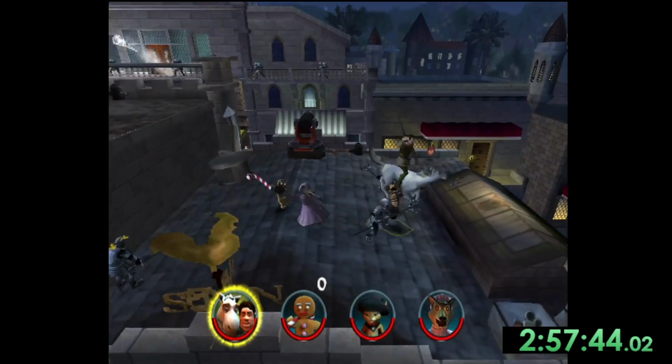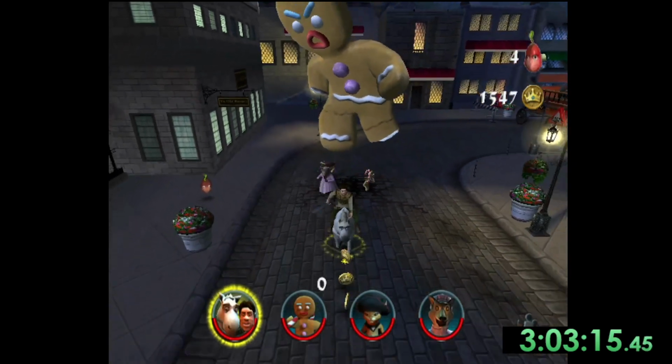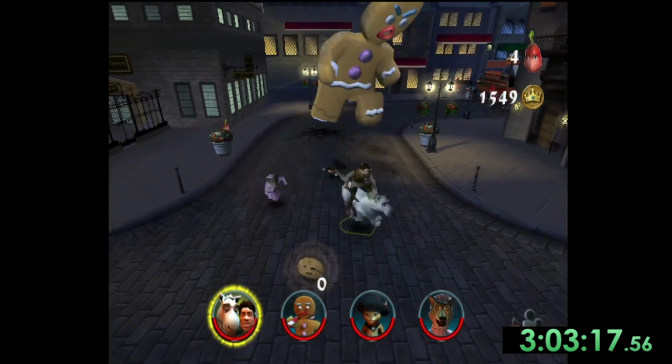There's a part here where we jump off the roof to get to the chase scene, but it can sometimes glitch out where the screen stays black. This happened to me and required me to completely restart the level and to start back at the burning buildings. After redoing the entire first part of this level, we get to the chase scene with the giant gingerbread man.